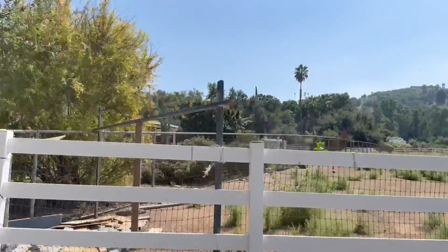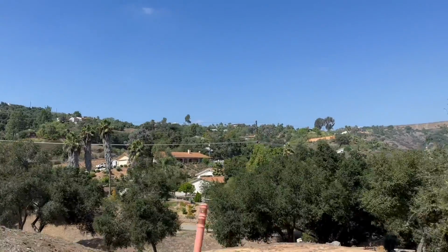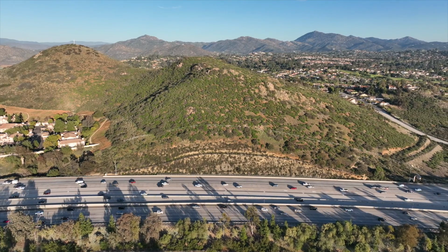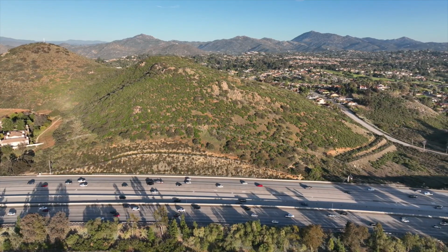But what I can say is if you're looking for something a little bit more rural and a lot more acreage and you don't want to be close to anybody, definitely look in the northern parts of Fallbrook. And if you want something where you're not so far away from civilization, definitely look more in the center of Fallbrook, the southern areas, and even the eastern areas, where you're going to be a little bit closer to the Interstate 15. And on the south region, you'll be closer to the 76, which is awesome because this will help get you to shopping centers and things to do a lot quicker.